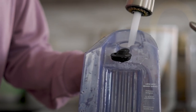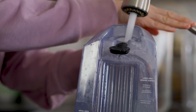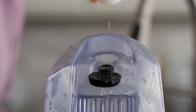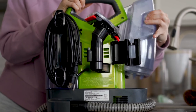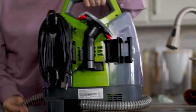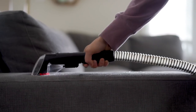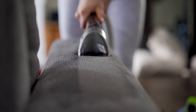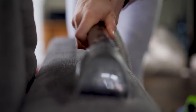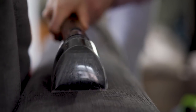Next up I'm using my fabric cleaner — this is one by Bissell and I love it. I fill it up with some hot water and add a capful of my Thieves Household Cleaner, which is all natural and uses a really great blend of essential oils, so it's non-toxic. I just use my own cleaner instead of the one it comes with. You spray, scrub, and then suck up all that water — it really does deep clean any fabrics like cushions, chairs, couches, rugs, or even a dog bed.